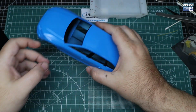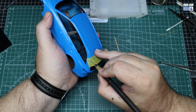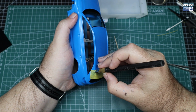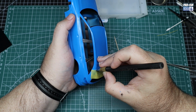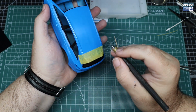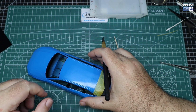But there we go. To define all the edges, put a brand new blade in our Tamiya design knife. And just follow that panel line and just gently cut. As long as you follow the panel line, you'll be fine. And there we go. And then we remove the excess. Do that for both sides, and we're left with a nice little template.